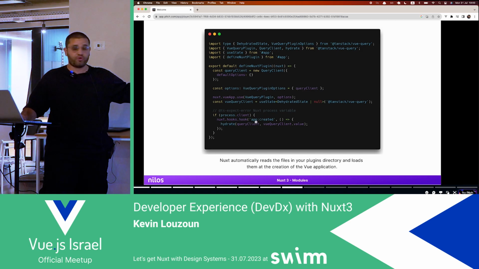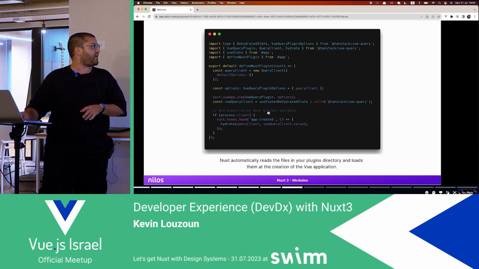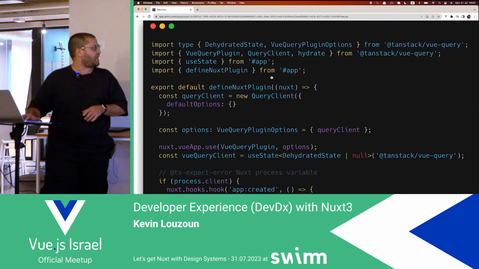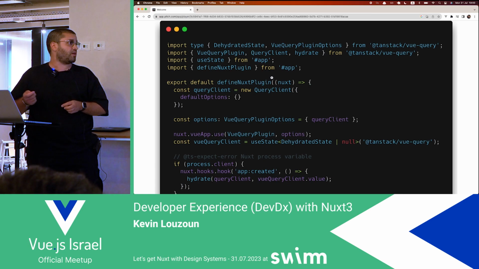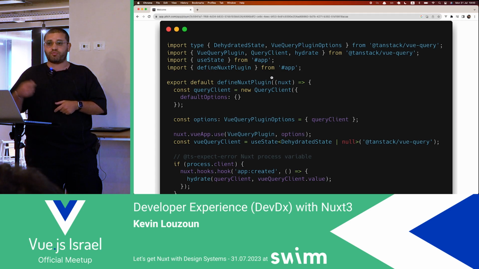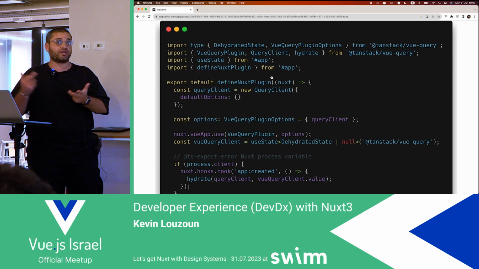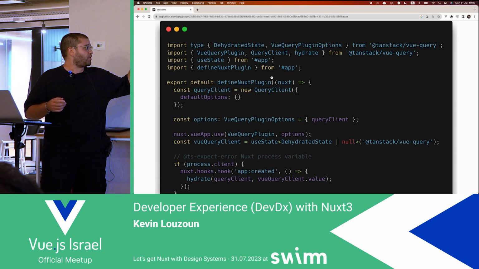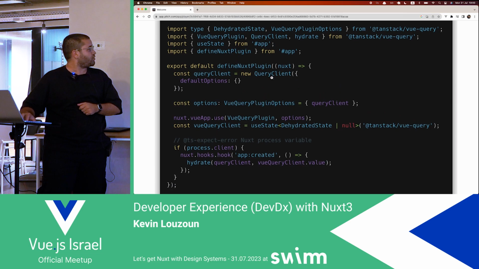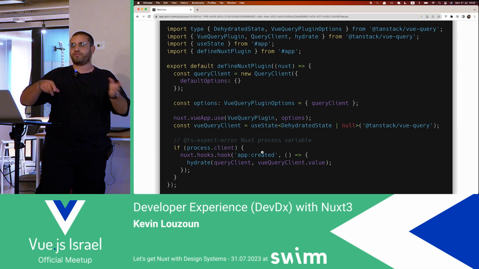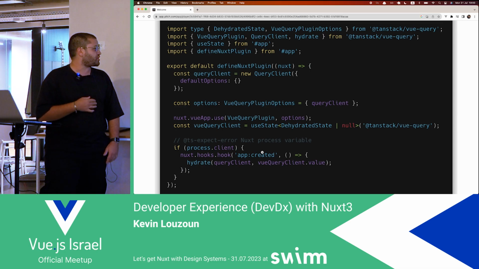So this is a plugin. What is a plugin in Nuxt? A plugin is a file that is loaded before the application is instantiated. Here I gave an example of a Vue Query plugin. It's a package that helps you to fetch some content, or to post, patch or delete any resources. This is how you can define a plugin, and at the end this file will be injected directly in your application, and you can see here that you have a condition if you are working in a client mode or in a server mode in your application.